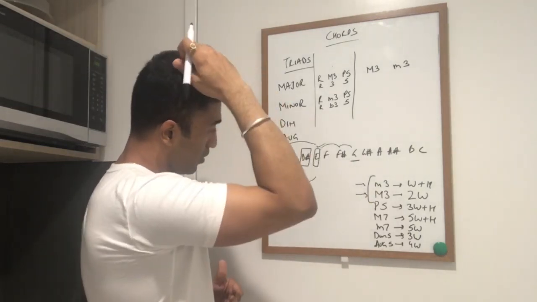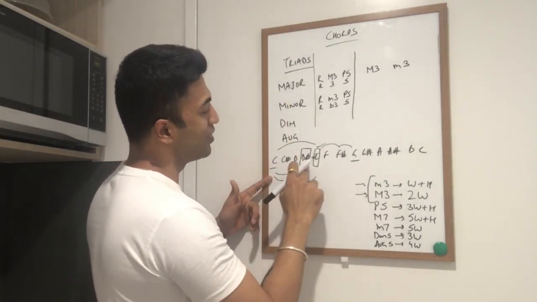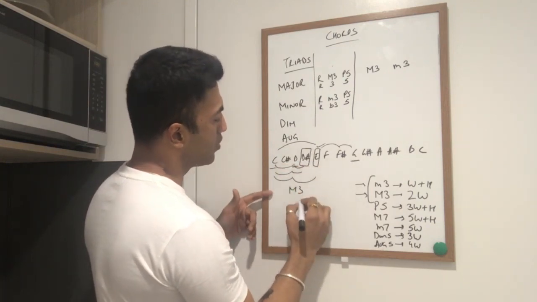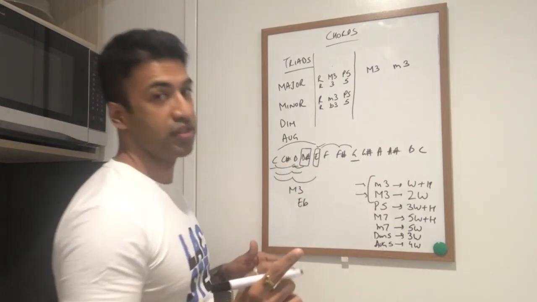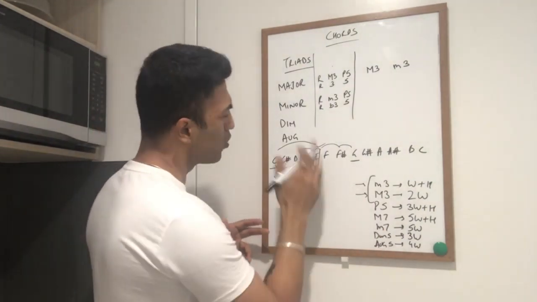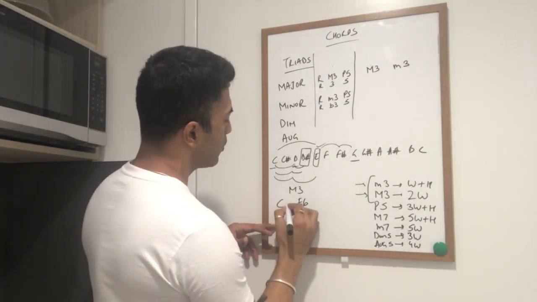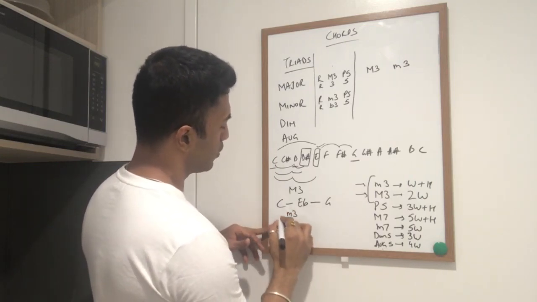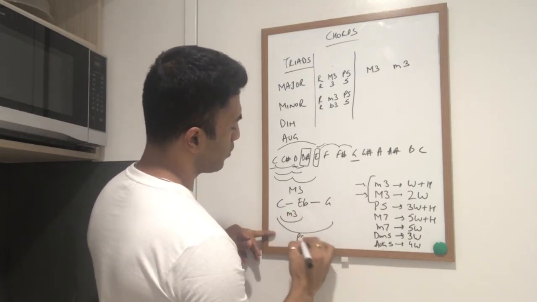So in this particular case, if you were to look at it, C to a D sharp, one whole step and one half step. It's actually not a D sharp, it's called an E flat. But you can call it a D sharp if you want. So C to an E flat to a G. So this is a minor third interval. This is a perfect fifth interval.